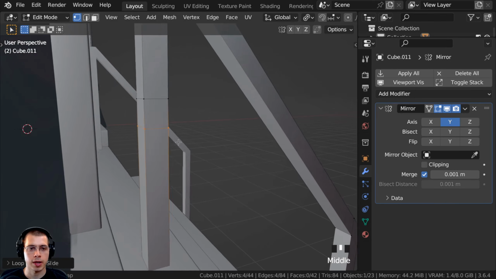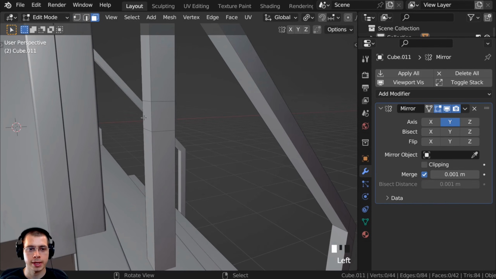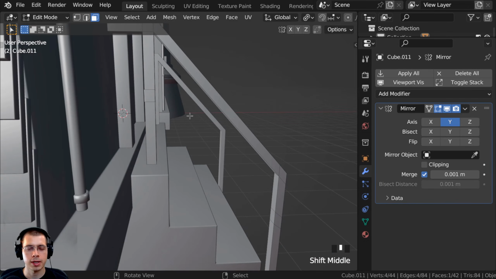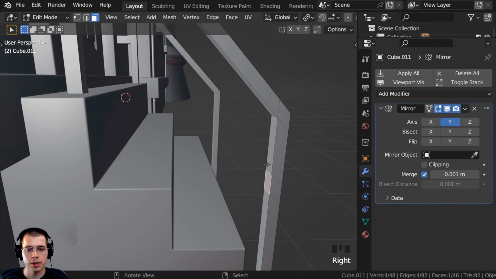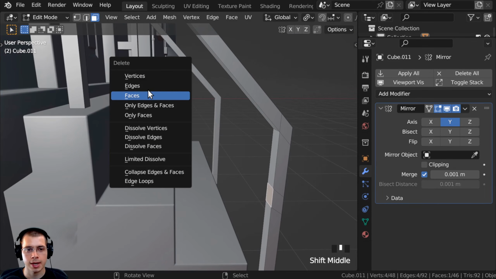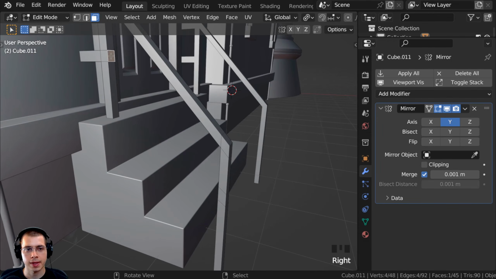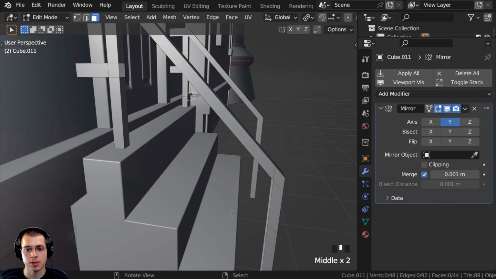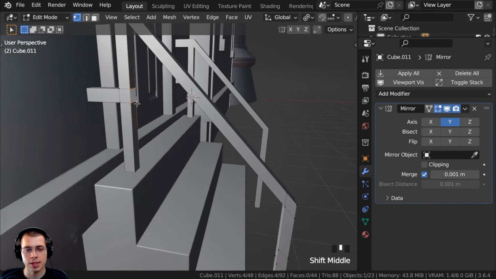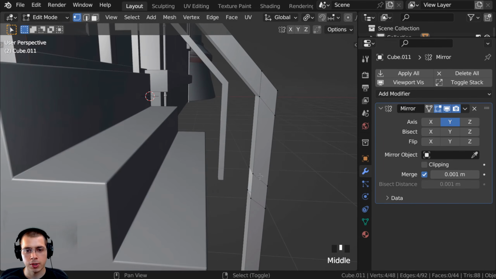So now I can navigate right over here, and I can go to the face select. I'll just select that face, and I'll hit E to extrude and just extrude that back. And then right here, I want to select that face, and I'll press X and delete faces, and also select that one and hit X and delete faces. So I now want to add some faces around there in those two openings. So I'll go to the vertex select, and I'm going to hold down the shift key and select these 4 vertices, and then I'm going to go here and shift select these 4 vertices.